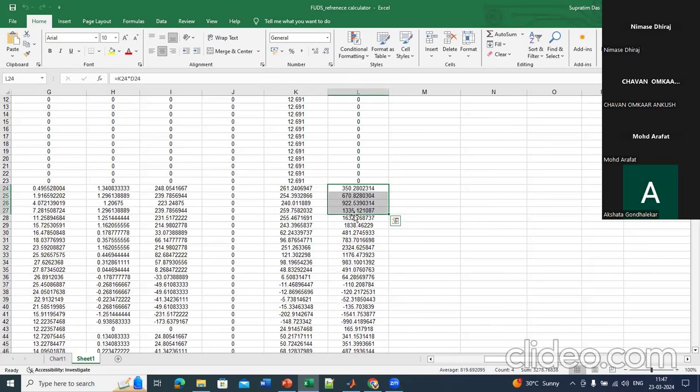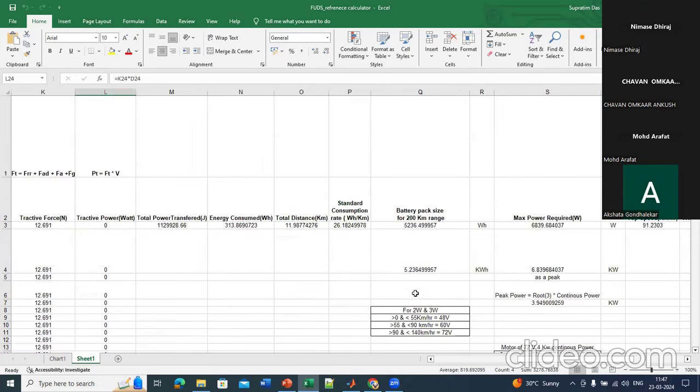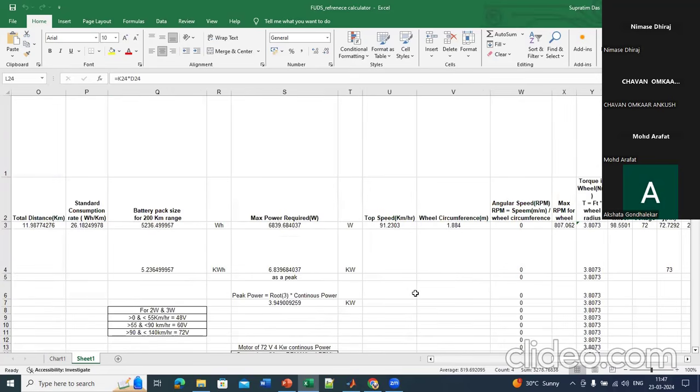So if your motor can deliver 1335 watt of power, obviously it will deliver 922 watt of power also. It can also deliver 350 watt power, because those are lower values. Similarly, in this whole column, you should check what is the maximum power I am using instantaneously.